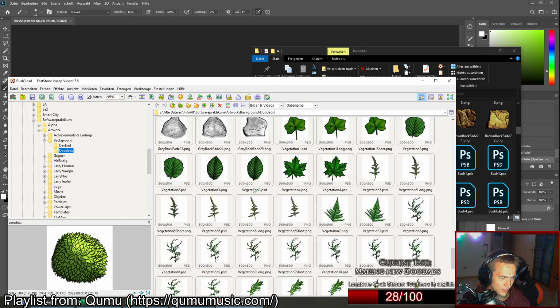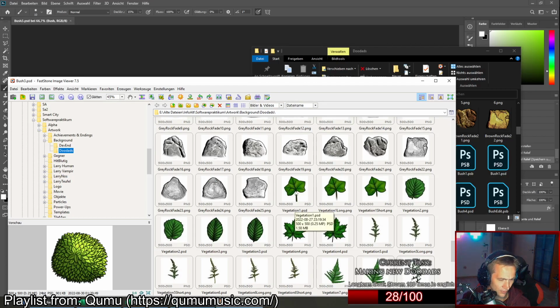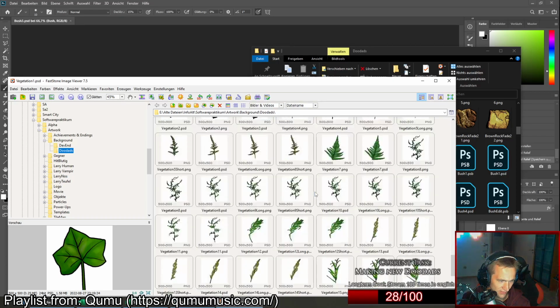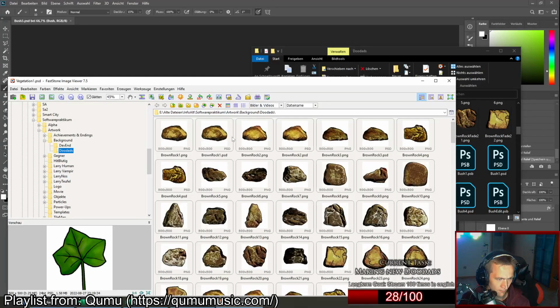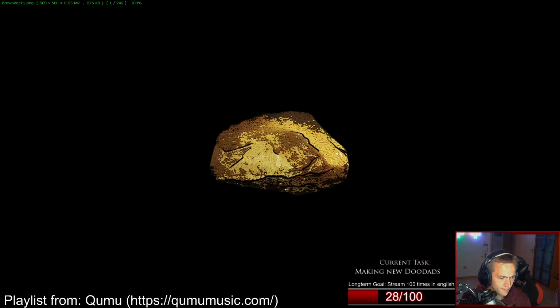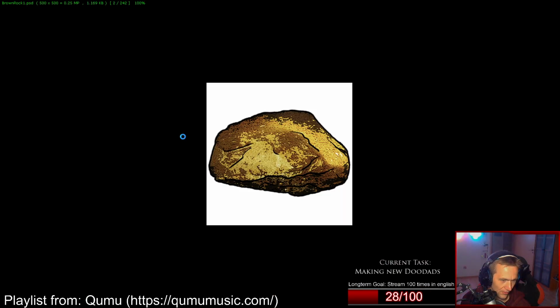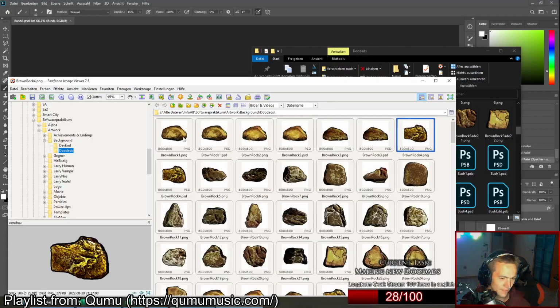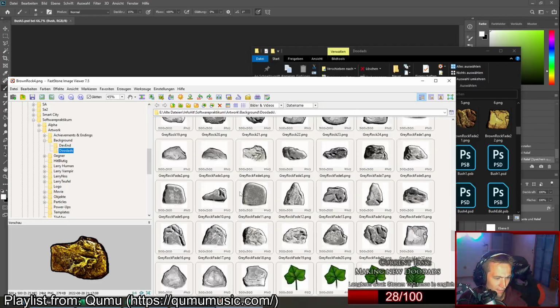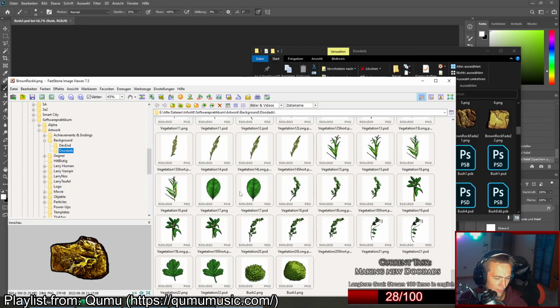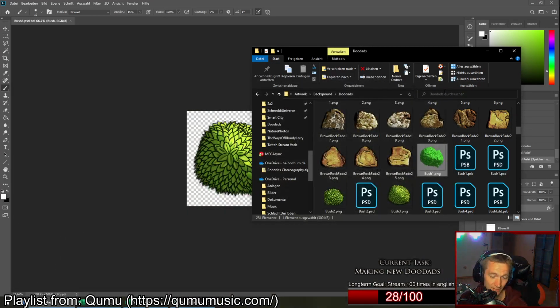Also need to get more into this style next time. Aside from that, we have all those little nice rocks here. So yeah, we still have a lot of stuff to put into the environment. We still need more brushes. Yeah, and it's going to take some time.